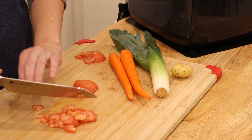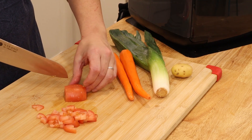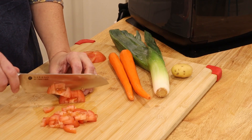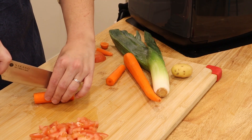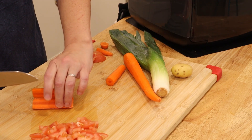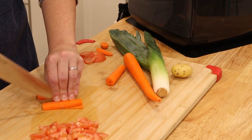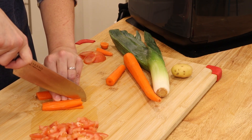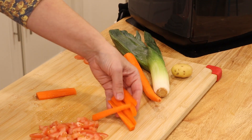That feels fantastic when I'm using it, and I dice and slice a lot of things in my day. Does this knife work better than the last knife I reviewed? Yes — it also costs twice as much, so, hmm. It is razor sharp — you guys, look at that! Let's do some matchsticks. I'm going to slice it right down the middle — took a little bit of pressure, but they're carrots, what do you expect? That's a pretty easy pull.